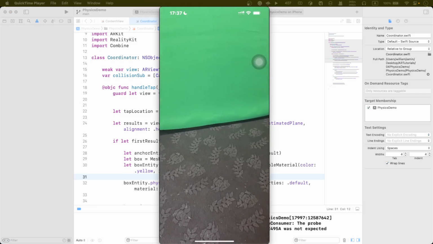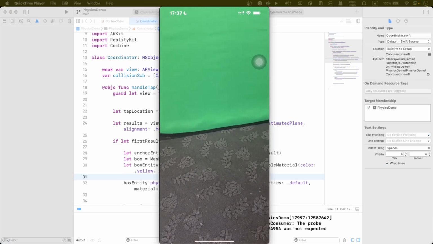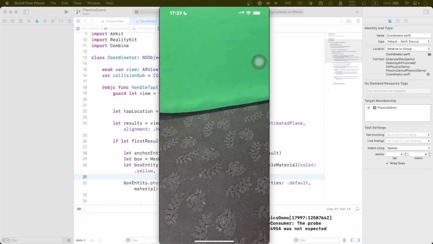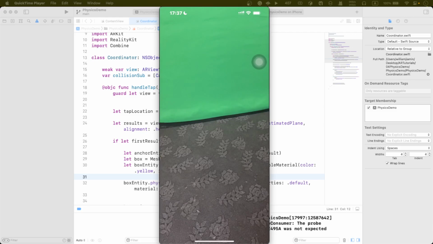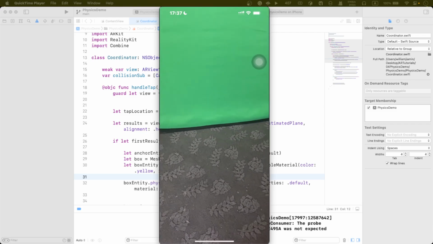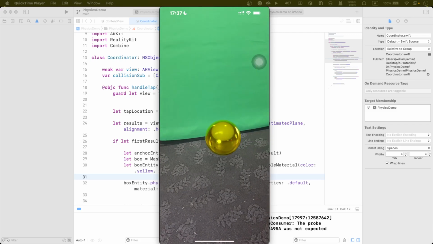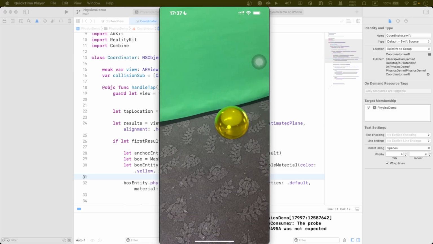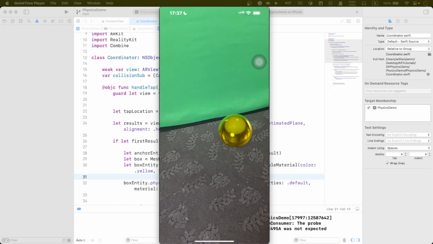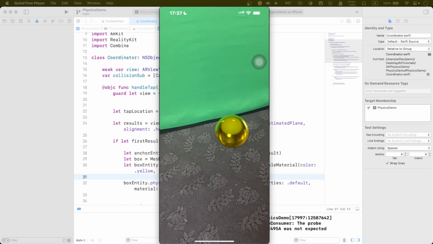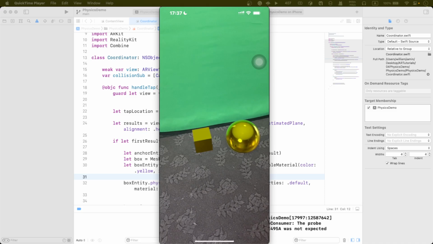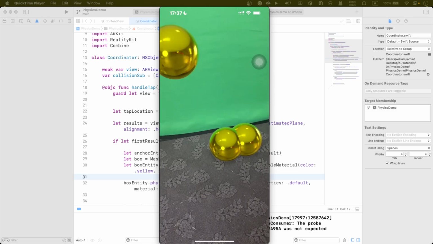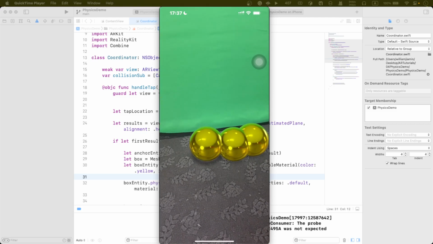Alright, a moment of truth. So even though you can't see any floor here, it's just occlusion material, so it's see-through. And moment of truth, when I tap it, there is a cube falling down, and when they hit the ground, seemingly they hit the ground, but in fact they just hit the invisible floor, and they bounce up and become a sphere.